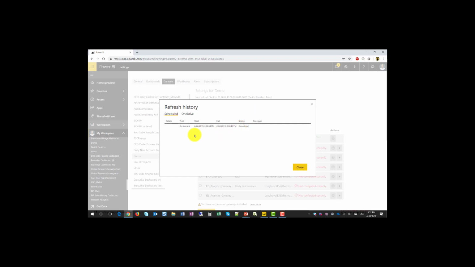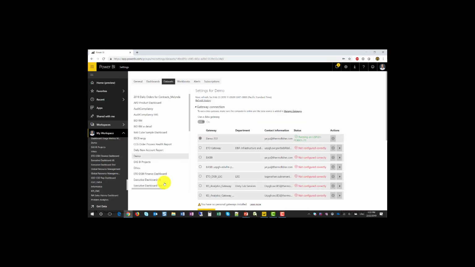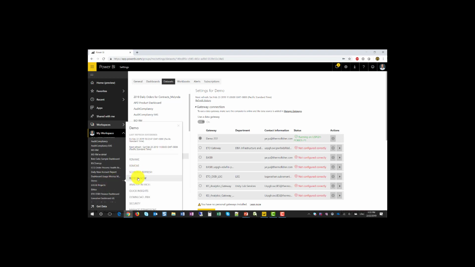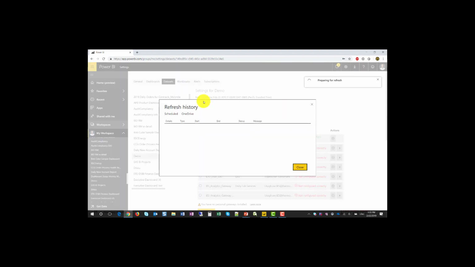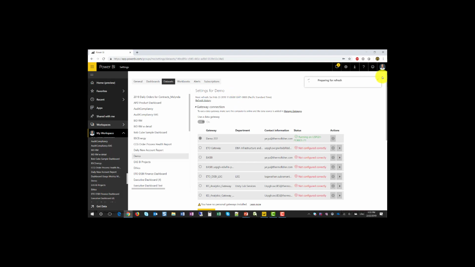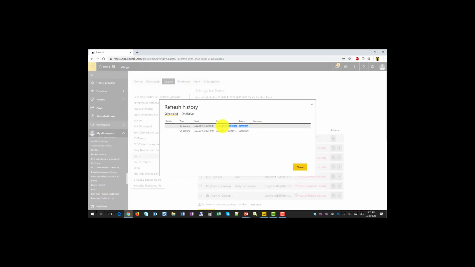That's everything. So this is a quick way to test, which is to go down and find your data source, right click or open the menu, click refresh now, and do a very quick test. So you can see now it says in progress. Because I'm using a very small file, within like 2 minutes or maybe 1 minute, it says completed. So now you are guaranteed that the gateway connection is working. Now we're all set up here.